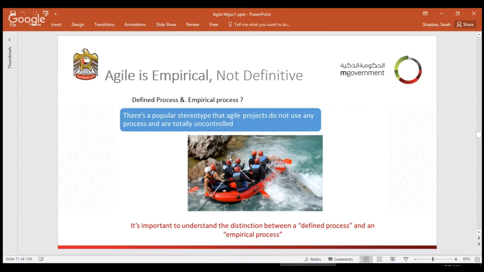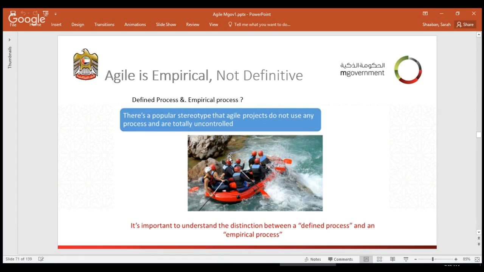So it is up to the self-organized small team to see how best to provide the direction for what's upcoming. It is them who decide what will happen in the project. It is not a definitive approach as we have in the traditional waterfall technique, where you have to do 1, 2, 3. It is up to the project team to take the path they believe is best for the project. This is why we're saying it's a self-organized and small team, to make sure the decision making process is easier, because if you have a team of 50 people, taking a decision is much more difficult than having a team of 6 or 7 people working on this project.